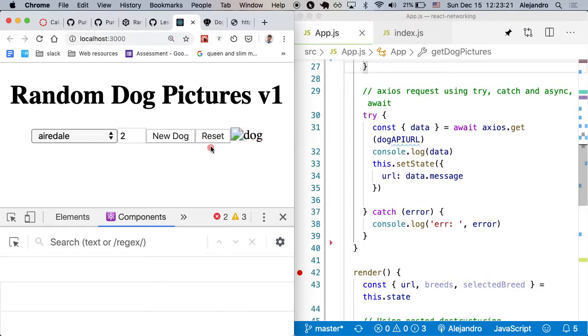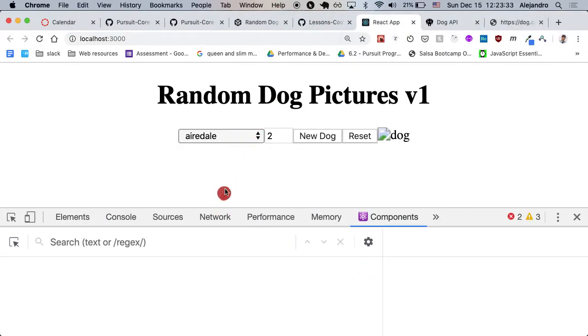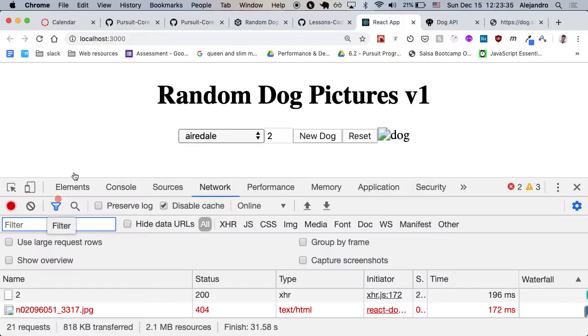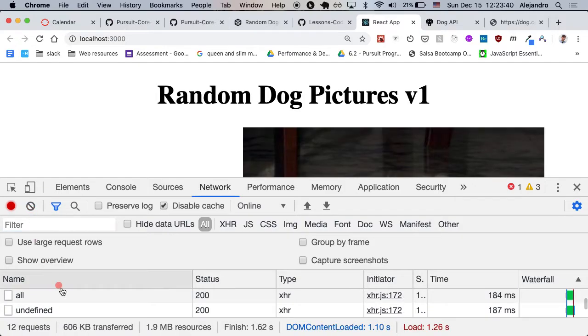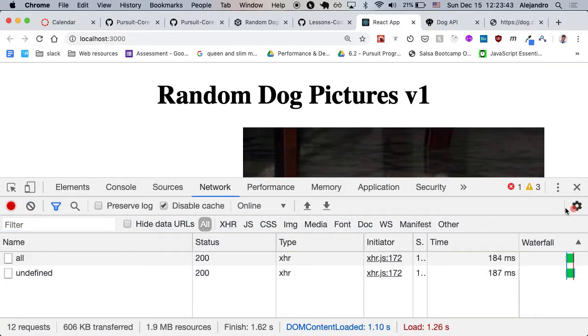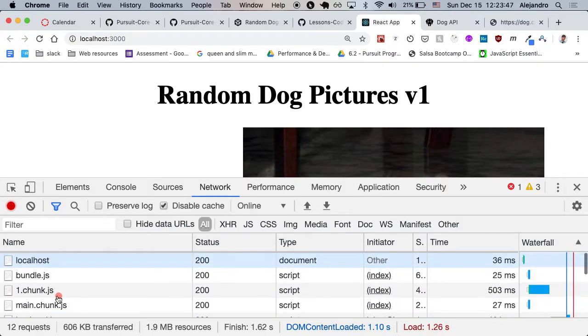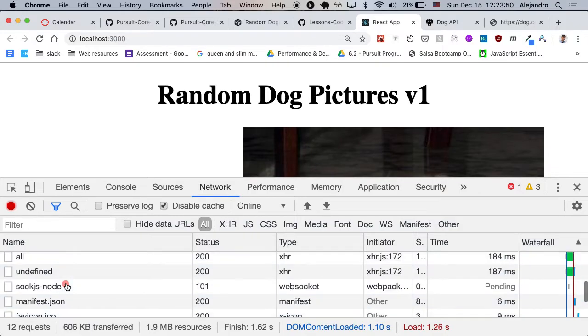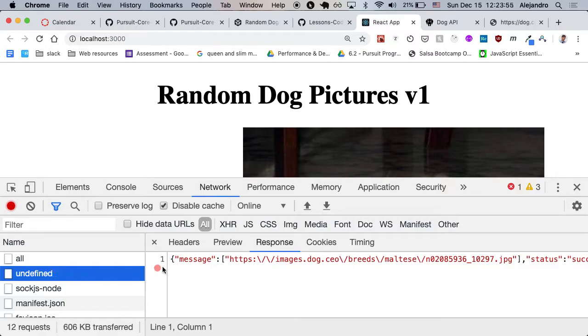And it breaks because, as we noted earlier, before we were dealing with just one string in the message property, now we got an array. In fact, the functionality broke. If we go to the network request, we can see that more closely. So let's refresh this page. Let me close this. So we can see here the network request was fired. I think it was probably this one. No, this was to get all of them. This one.